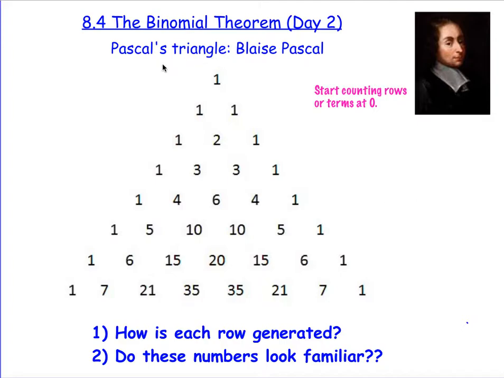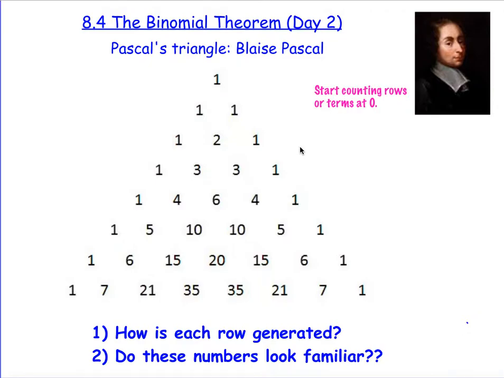This triangle was developed by Blaise Pascal, that's why it's called Pascal's triangle. And if you take any number in here, it comes from adding the 2 above it. So 10 is equal to 6 plus 4, 3 is equal to 1 plus 2, 6 is equal to 5 plus 1, 35 is equal to 15 plus 20, and so on. Now remember, the first row is the 0 row. So this is the 0 row, the first row, second row, third row, fourth row, etc.